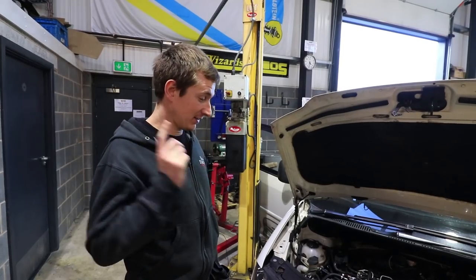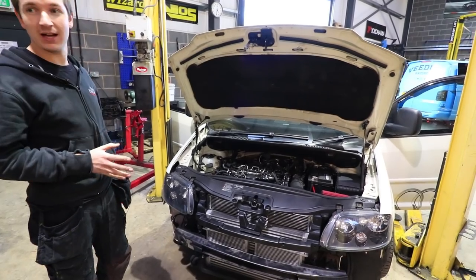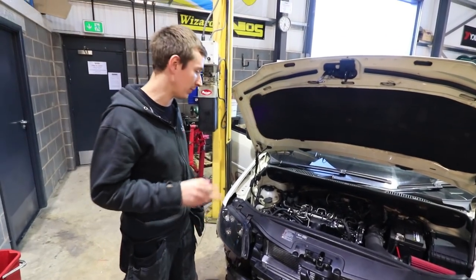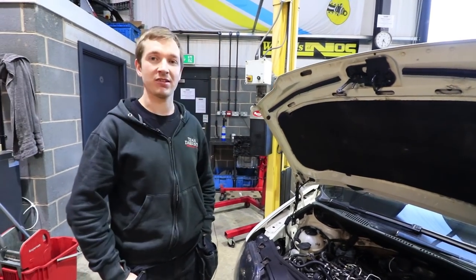Right then, Steph's Caddy, it's all in and running. I'm not going to try and start it yet because Paul's just messing about with the boost pipe. I'll show you why when he comes back with it. He's just having a bit of massaging with a drill.